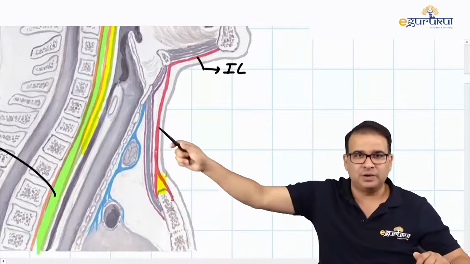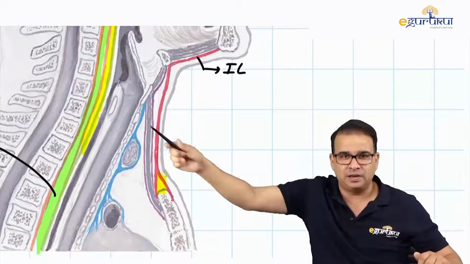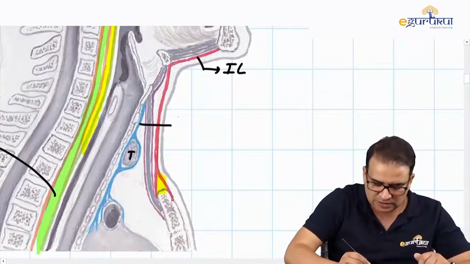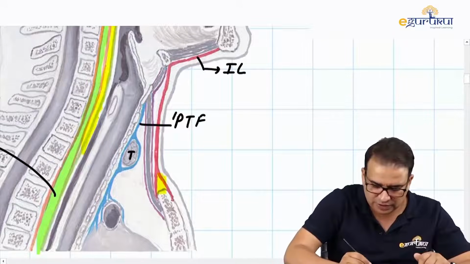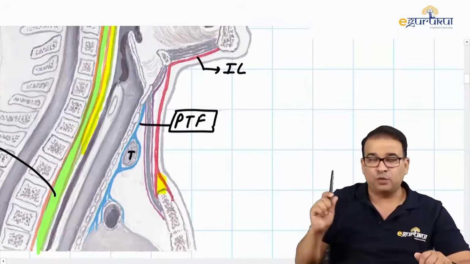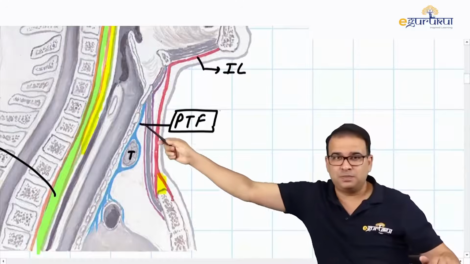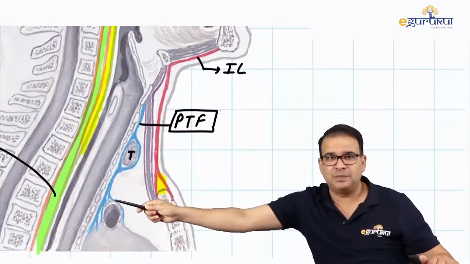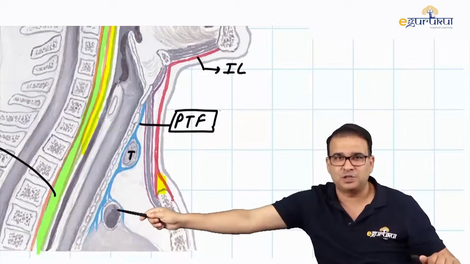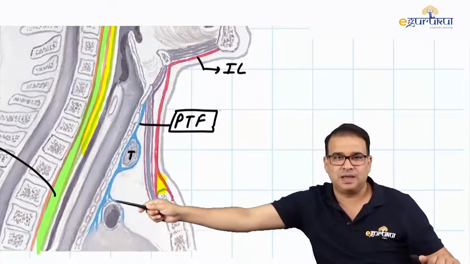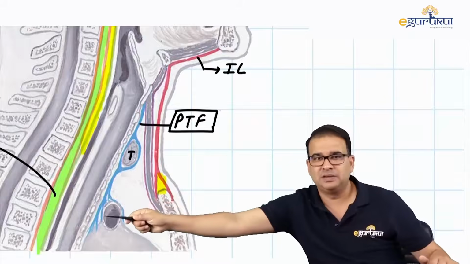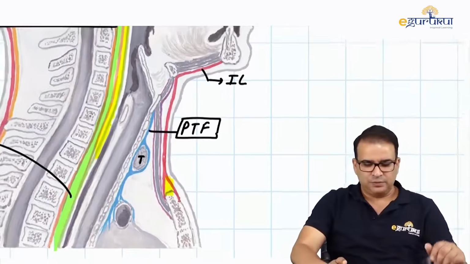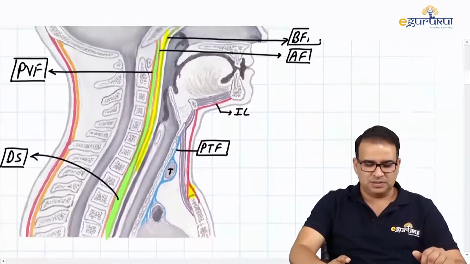You go further backward, you can see another fascia coming downward here and enclosing a thyroid gland. This is a thyroid gland, and obviously this is the pretracheal fascia. And what we discussed for the pretracheal fascia is that it goes beyond the thyroid gland into the mediastinum, and then it merges with the fibrous pericardium. You can see the major blood vessel of the heart is shown here. So the fibrous pericardium has its apex here, and it is merging with it here. So these are the few things which we can notice in this sagittal section.